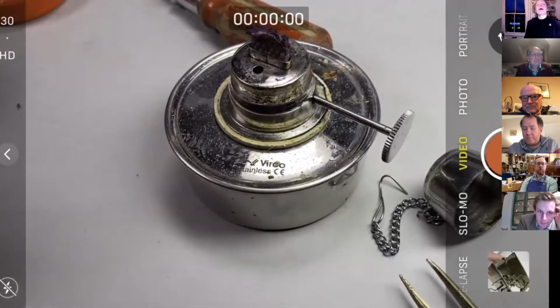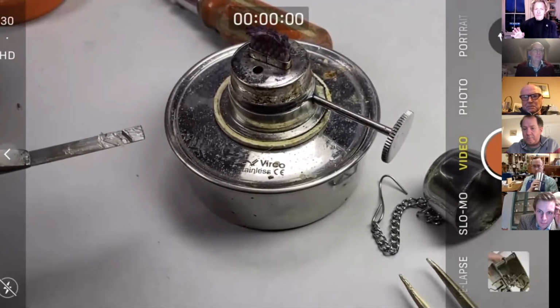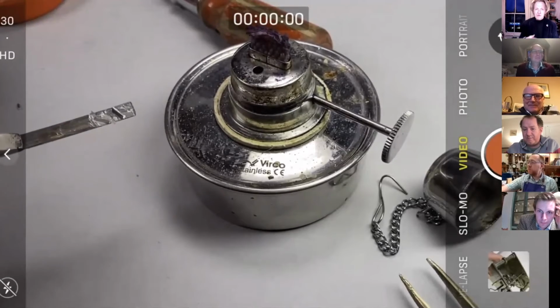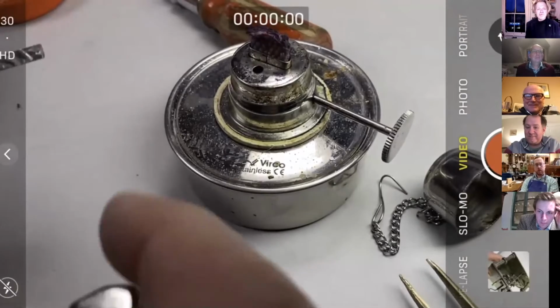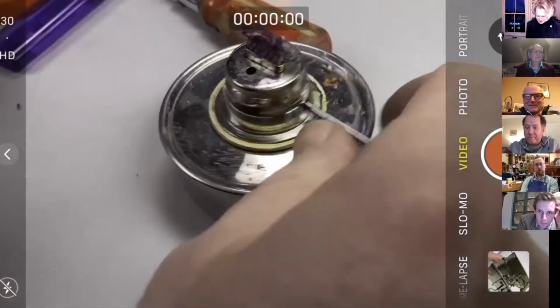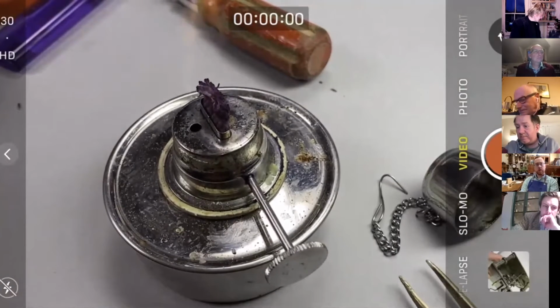there used to be that flux called baker's soldering fluid, which I think is like the devil's work nowadays. It was great for soldering, but everything within a 100-mile radius went rusty when you used it. Can't remember what the chemical was in that. Somebody in the live chat, let me know what the chemical was in baker's soldering fluid. So any questions in the live chat before we go into, yeah?